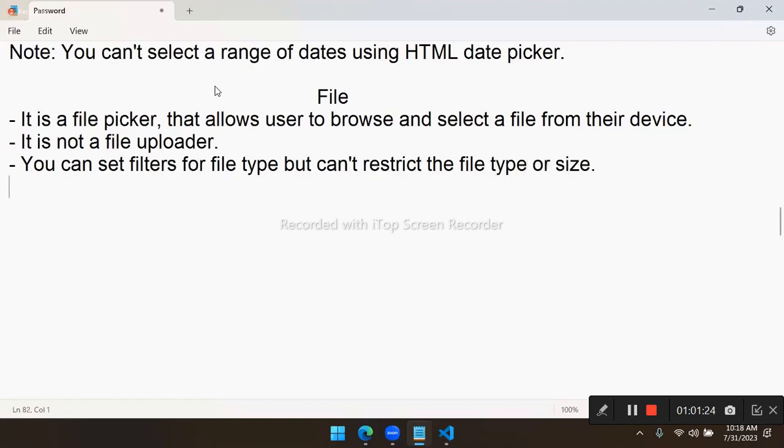You cannot restrict the file size, because generally while uploading they mention the restriction that you should upload only JPG, and it should be less than 1 MB, like that. That restriction you can't do, because this is HTML. HTML is only design, not logic. That means here you can put a selector, but you cannot put restrictions for that. Restrictions are defined with JavaScript and server-side technology.